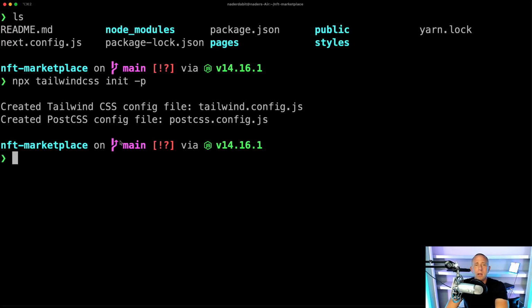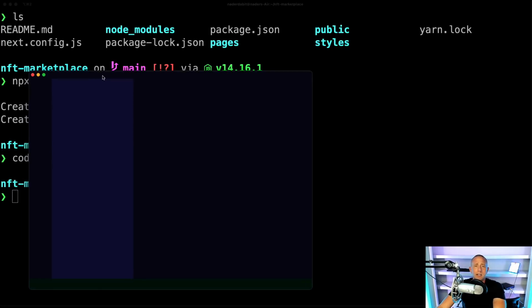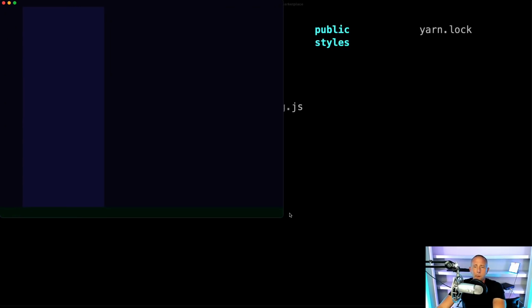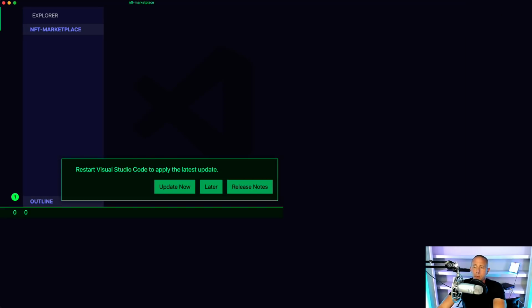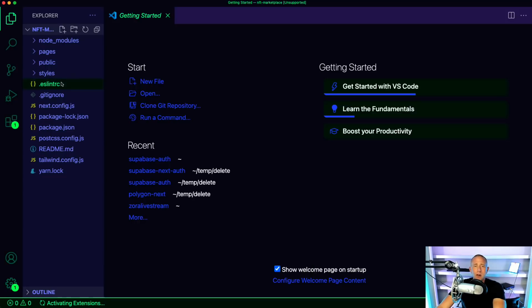We're ready to go. The only thing we need to do is import the Tailwind base classes, and also just the base that we're going to need for Tailwind to work. So to do that, we can jump into our text editor, and we're going to need to start writing some code anyway in just a moment. So let's go ahead and open the project in our text editor. All right, so we're here. We have our project open.